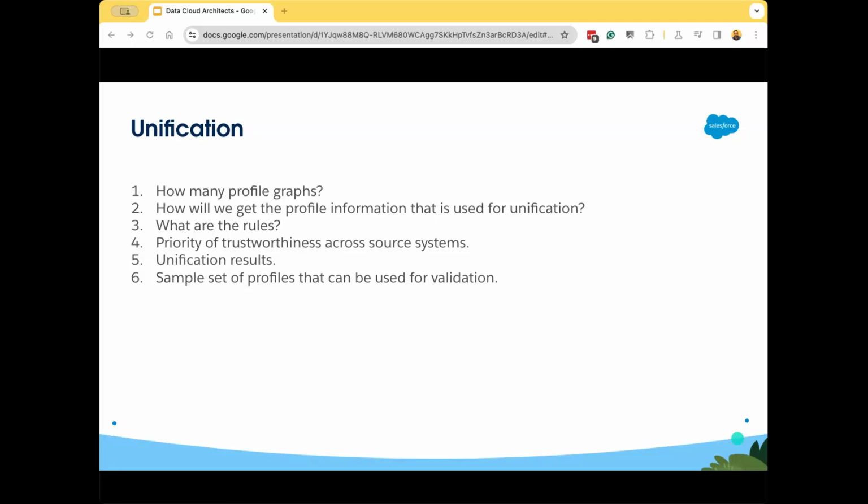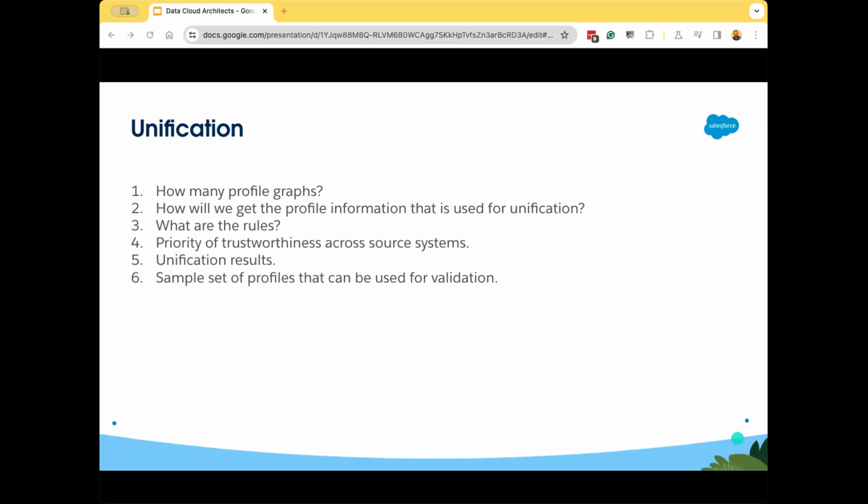What is the shared identifier? All those things which we have to keep in mind. What are the kind of rules you are using for profile unification? I spoke about one rule in the beginning, like fuzzy first name, exact last name, and phone number. So we need to ask for those rules so that we can understand what are those attributes through which we are able to find the matching individuals and take it up from there.